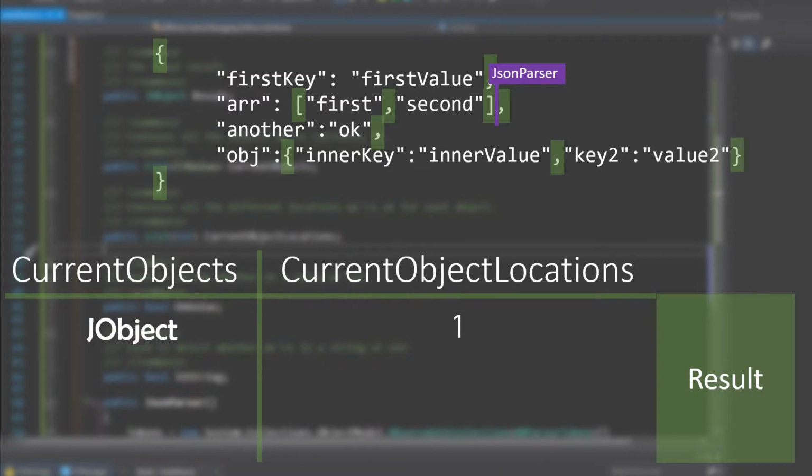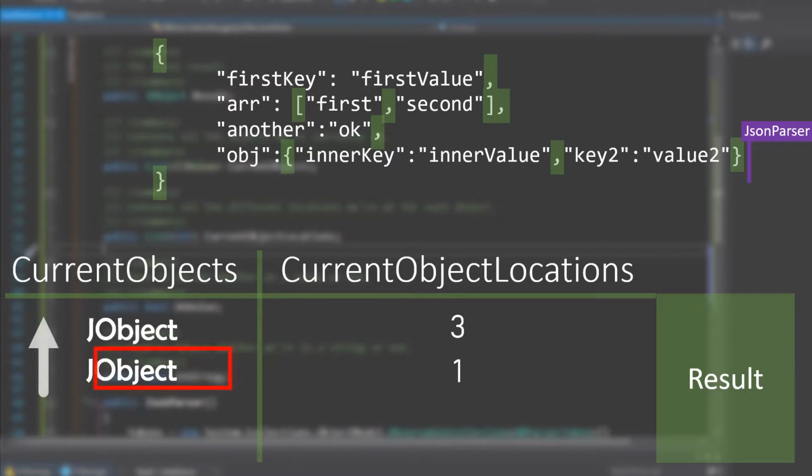Now let's carry on. We come across this item separator, so that pushes us onto the next item in the current JObject. We go ahead and hit another one, so that increments again, and we continue, but now we've come across an object opening. So since we're creating an object, we need to build it before we can put it anywhere. So we go ahead and add an item to the current objects as well as the current object locations like before. Then, skipping through all the other tokens for now, we come across this item separator and we go forward by 1 again. Once we get to the end of the object, we do the exact same thing. We take a look at where we were previously and we take the current object and place it there.